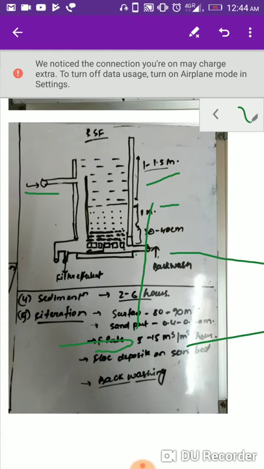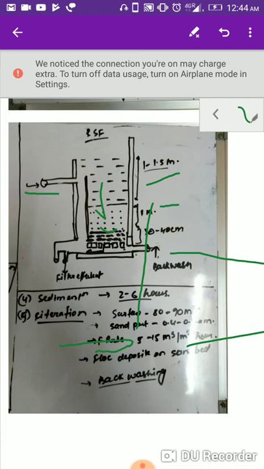This is the difference between the rapid sand filter and the slow sand filter. And the filtration rate is 5 to 15 meter cube per meter square per hour. And flock deposit on the sand bed, yes, this is a very important thing. Because of gravity, the water moves downward, and some of the flock that came into this filter after the sedimentation tank starts getting deposited over the sand particles, and it forms an organic component that consists of diatoms, algae, a meshwork of all these things, which is helpful in the biological filtration of water also. So there is mechanical and there is biological filtration also.